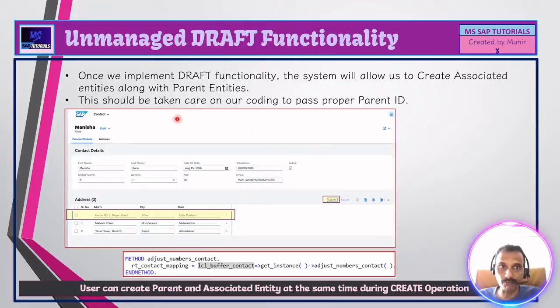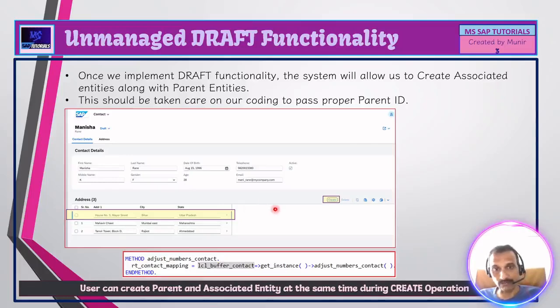Now we have to be very careful in coding this kind of thing, because previously with version 2 we already had the contact ID that we could pass to the address and then create. But this time neither the contact will have a contact ID nor the address will have a contact ID. So our number range handling should be adjusted in such a way that it caters to this scenario.